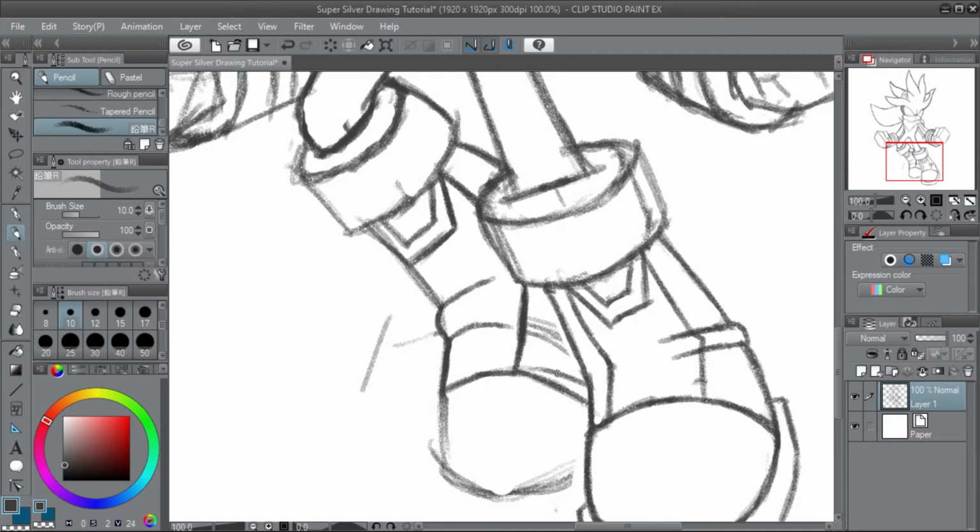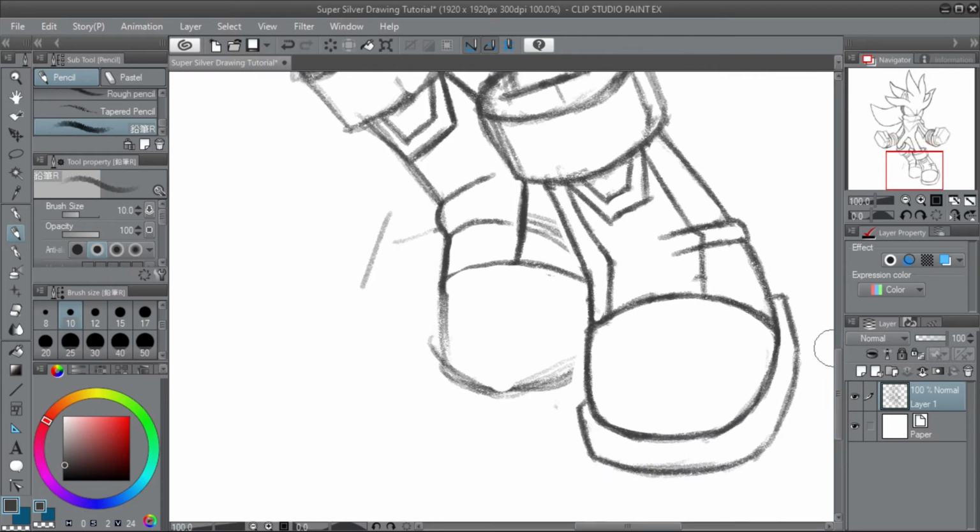And just notice, I've gone down a little bit too far, so I'm going to bring that line up a little bit, as I don't want the left shoe going too far down below the line we did before for the bottom of the sole. You don't want that going below, as the left shoe is more down than the right shoe. If you look at the gap, really, just keep that in mind. So you don't want your right shoe going further down, since his knee's bending up, so he's lifting his leg up higher than his left, as his left foot is his planted foot where he's standing and what he's using to balance. And then yeah, he's kind of in a levitation pose because he's in his super form though.